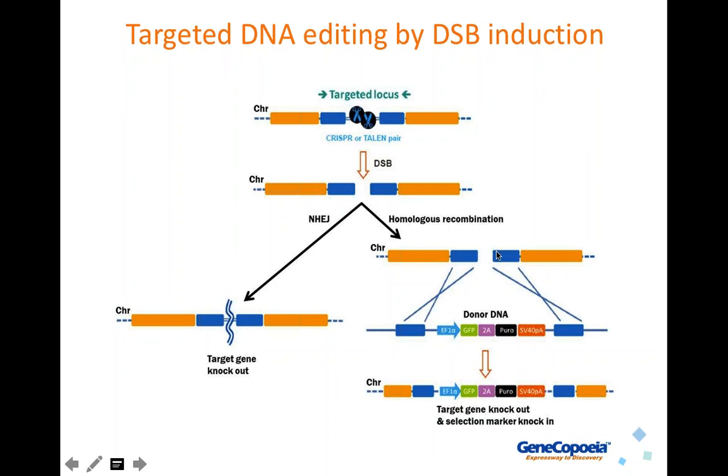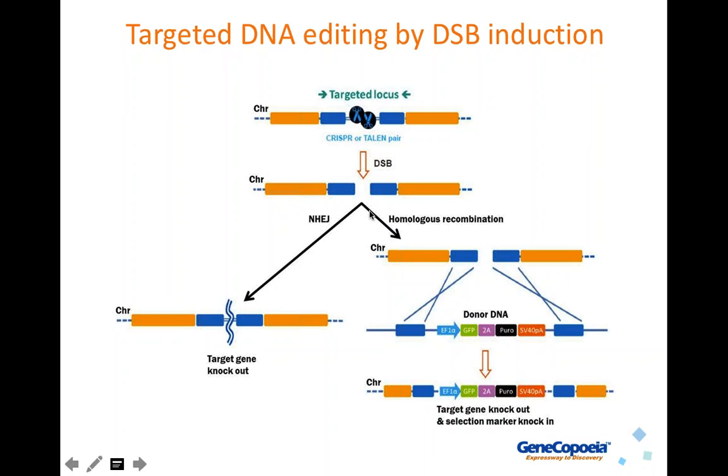You get recombination between homologous arms flanking the break site. And when you get this, you copy the information from the donor DNA, which serves as a template, to the broken DNA. And what you end up with is essentially a knock-in of any sequences you put in between these homologous arms on either side of the break. So this can be used to knock in virtually any site, like a fluorescent marker or a point mutation, for example.